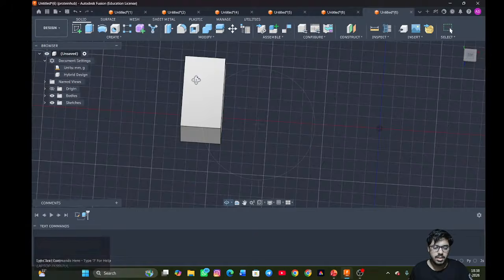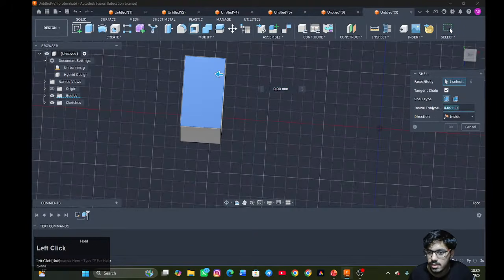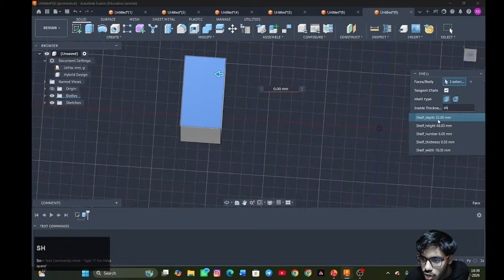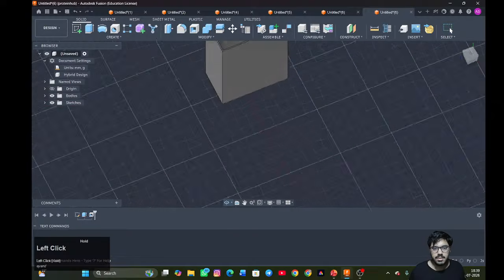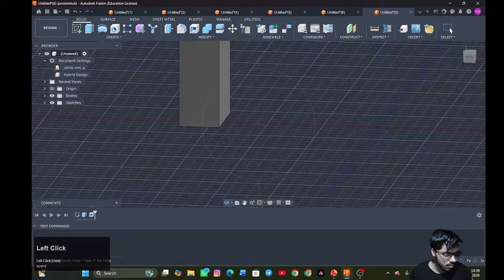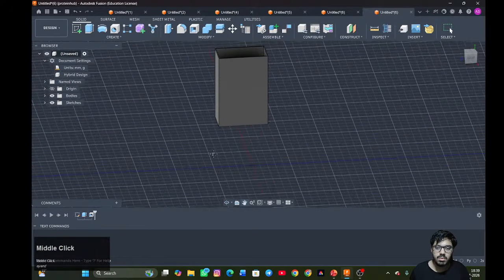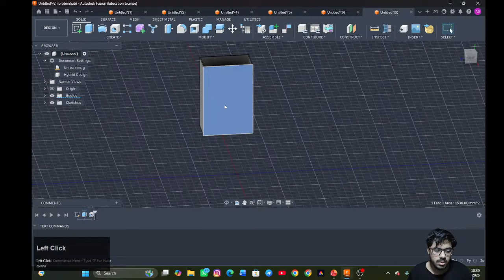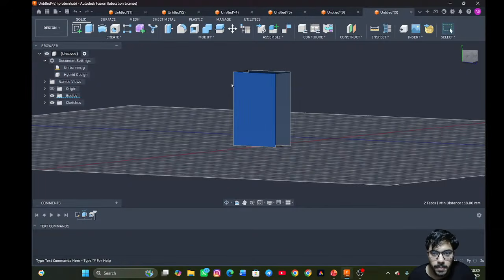Now let's select this face right here, do inside thickness. Here we're gonna type shell thickness. Yeah, like this. Also here select it, this one and this one. Right here we're gonna give it again shell.